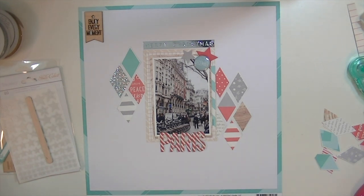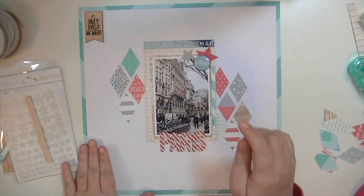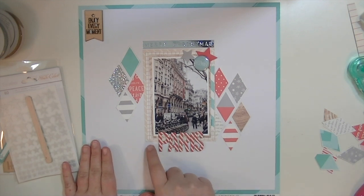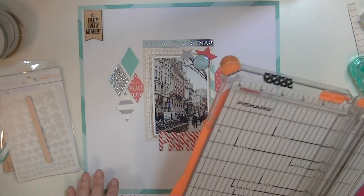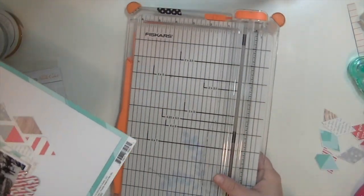Apparently my camera was full — I don't know what the last thing that was filmed was. I added this to the top that says Merry Christmas, and I was deciding how to put 'from Paris.' When I get stuck and don't know what to do, I move on to something else, so I'm going to cut off the branding strip at the bottom because it's kind of distracting me.